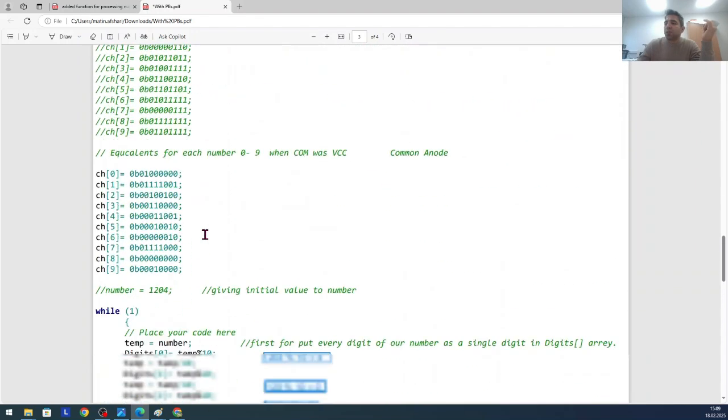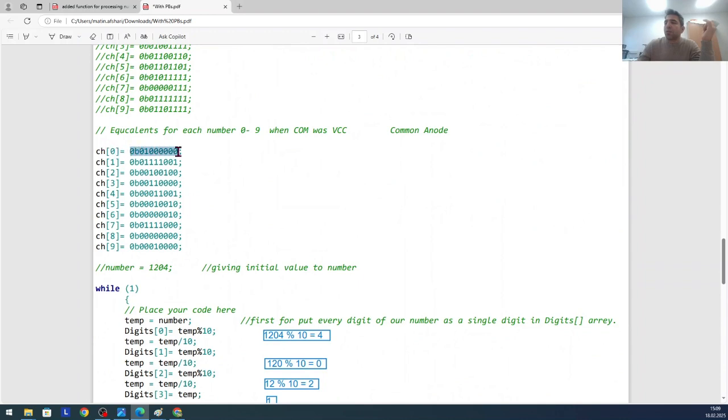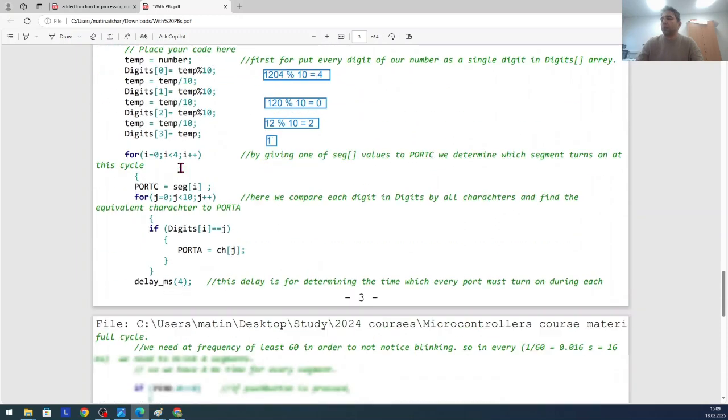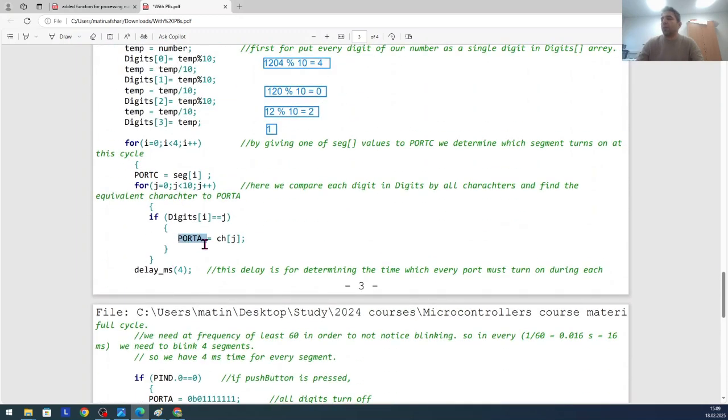And J.0, index 0 is this one. This combination will go to the port A. Sorry, we were here, yeah, port A. And this way, this loop will just update the value of the port C will be on, and then port A will adapt to it, which LED configuration will show in each of the digits.